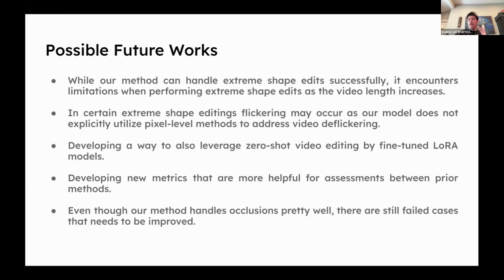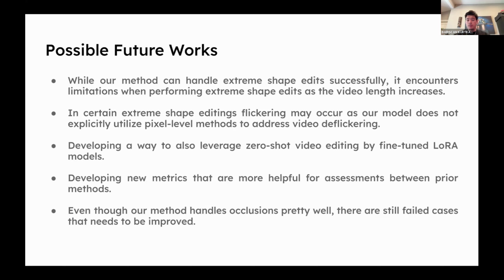For example, we also did a 300 frames examination, but what if you have 10,000 frames? Then it will have problems on that part. So it's important. In the second one, certain extreme shape editing has flickering, and our model doesn't have an explicit pixel-level flickering method.